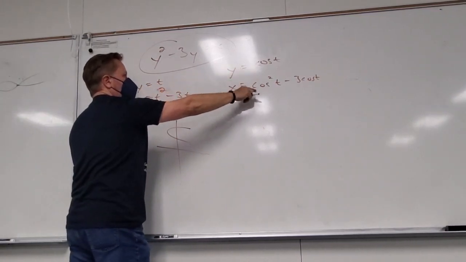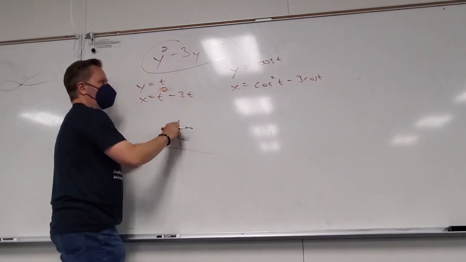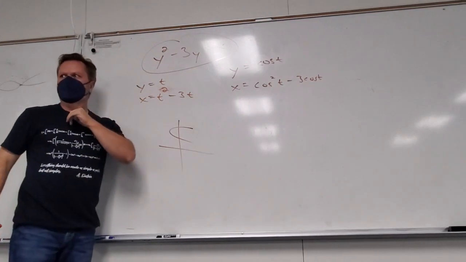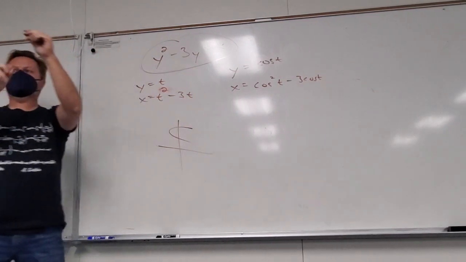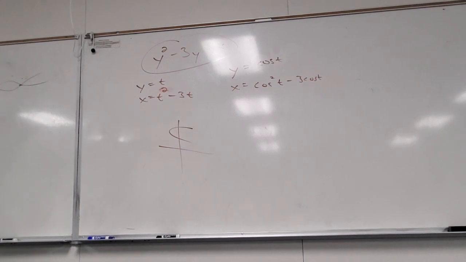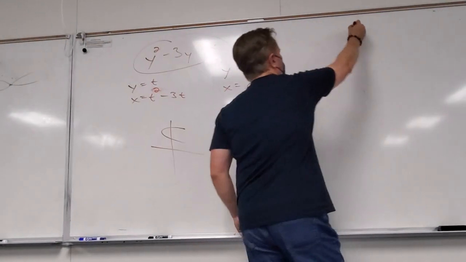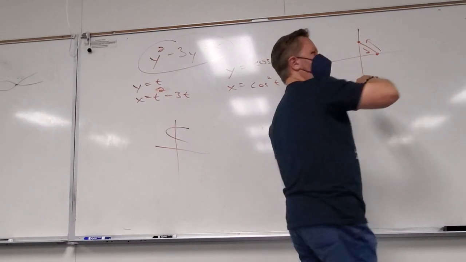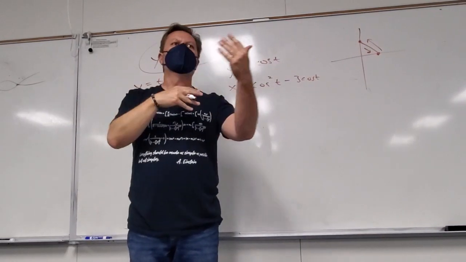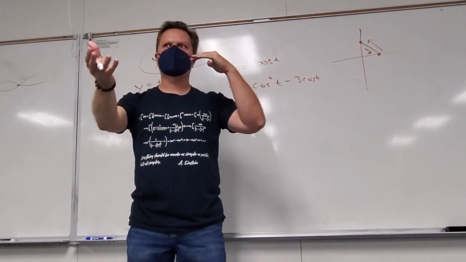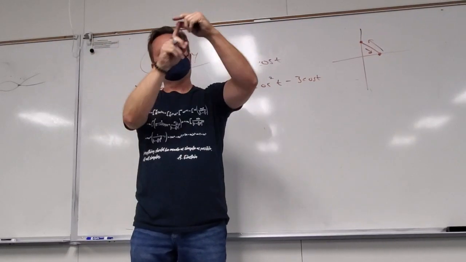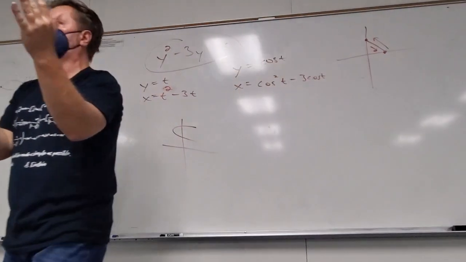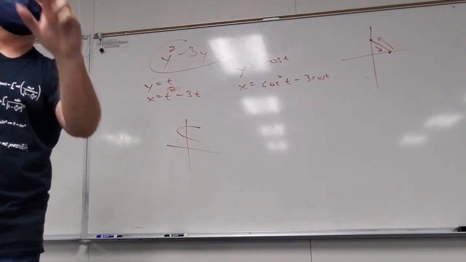So if I do this choice, I'm only going to be able to go to the y's that are 1 and -1, right? And I'm only going to get a piece of that. It's going to forever go back and forth. In your homework, there should be a problem where the whole thing becomes this line segment, and you're basically going back and forth, back and forth, back and forth. Because again, when you use trig functions to define your parametric stuff, they come with limitations. So you can't ever get the entire picture if it requires outputs bigger than they can give you. You with me?